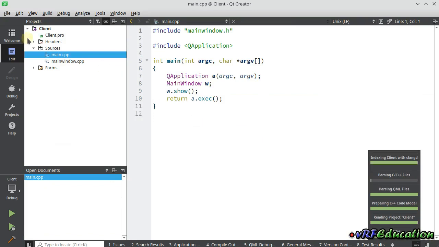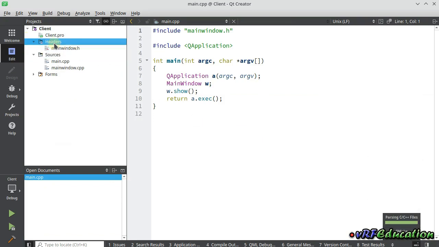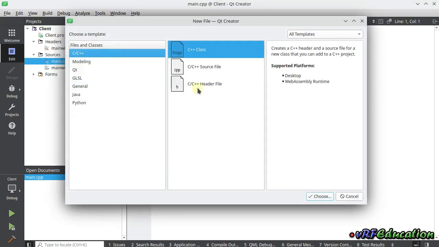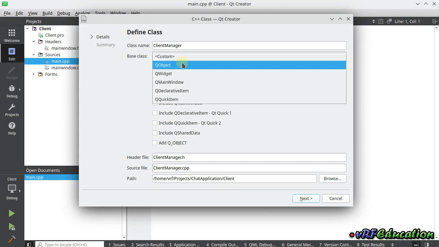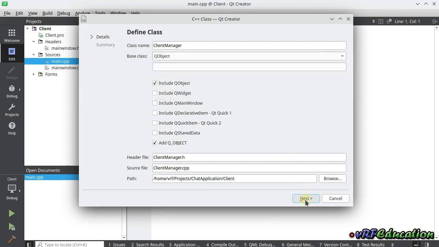That's it. And just as with the server, I'm going to create a client manager class here to manage the connection to the server and also receive data. It's useful when we want to receive files. We need to manage it inside our client manager class, so I'm going to create a C++ class named client manager. For this session we just focus on receiving simple text, but in the next session we have to do a lot with this class.